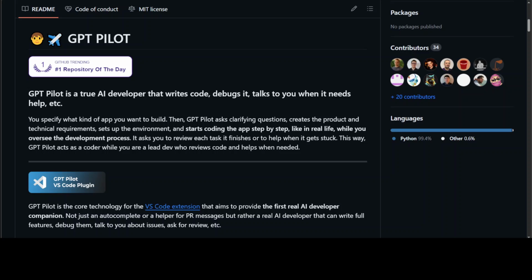GPT Pilot, in very simple words, is a coding assistant which takes a text prompt as an input, and on the basis of that text prompt it creates a full stack application. So it will create the backend for you, front end for you, authentication and everything. All you need to do is provide it a text prompt like: create me an app which will enable users to log in, and this will be the database at the backend, and all that stuff. It will generate the whole code for you and you can even test that code locally. Moreover, it will also create documentation around that tool.